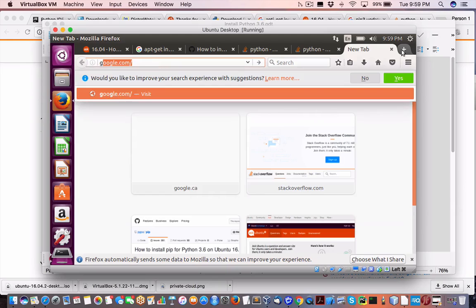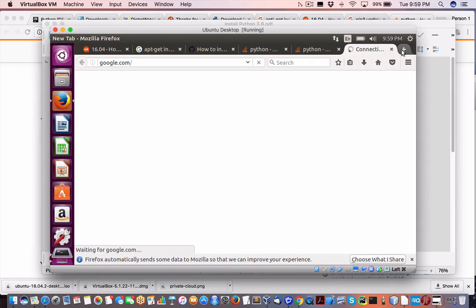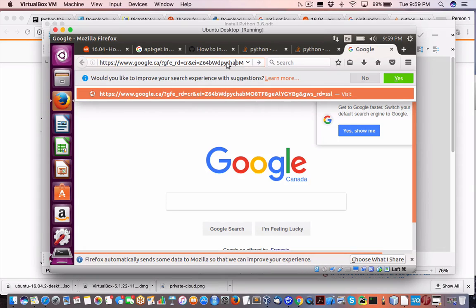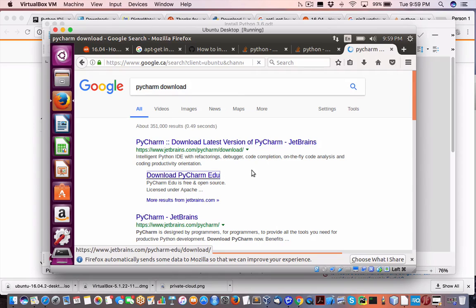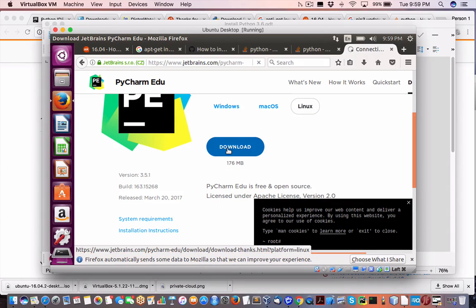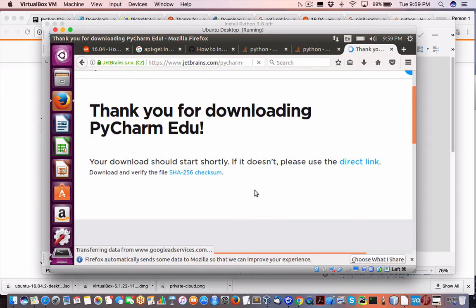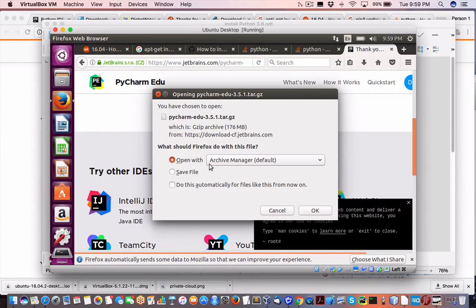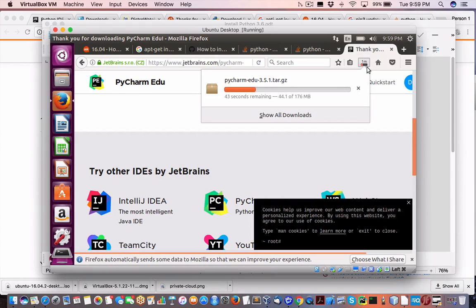Okay. So now what we're going to try to do is see if we can install PyCharm. Actually, maybe we could just download it. We don't need to do it from the console, we can run it right from the desktop. Alrighty. So we want the EDU version, which is the free version of the IDE. So yeah, it's recognizing Linux. Here we go. Open with, yes. And then we just have to sit here and wait.